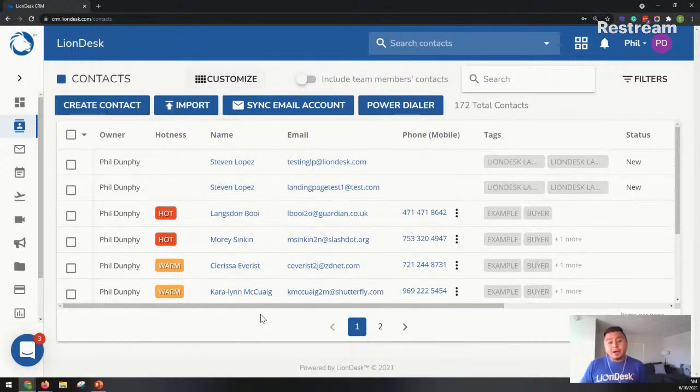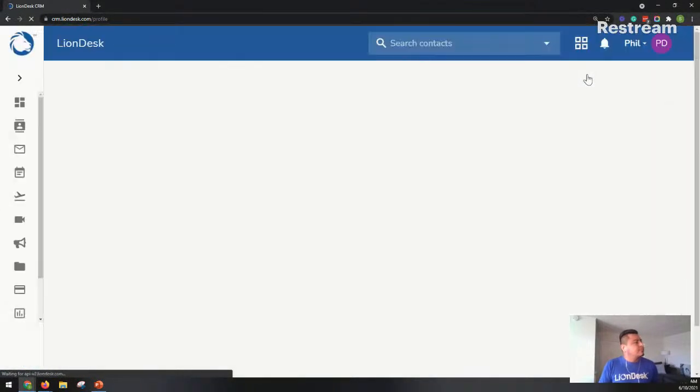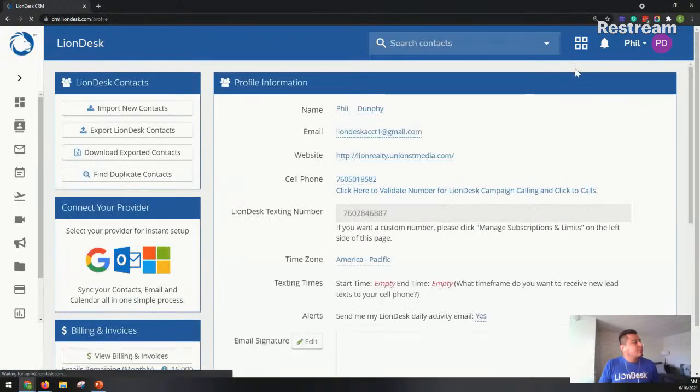If you update that contact group and you want to resync it, you just need to go to your profile and redo that sync. So it's going to be a one-time sync. If you want to reconnect it, you just want to resync again. So you want to go into your profile page. Click on your name and select profile. On the left-hand side, you're going to see connect your providers.